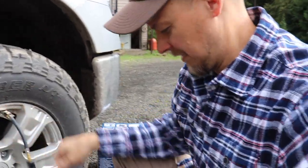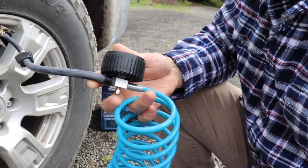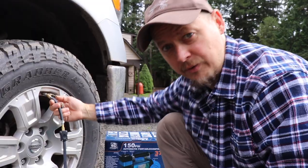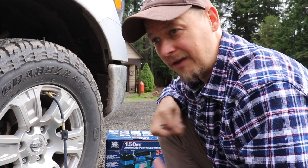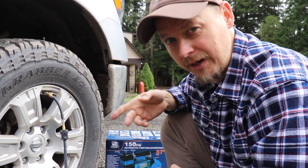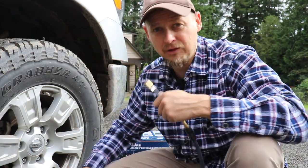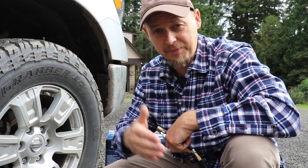Connect to battery — use caution and read directions when working near a running vehicle. I need to deflate the tire first and then reinflate it. Connect the nozzle, then push the little button on the back to air down. We're down to 25 PSI — a pretty safe off-road tire pressure. These tires are E-rated 275/70R18, max inflated at 80 PSI. We'll hook the compressor up and see how long it takes to fill one tire from 25 PSI up to 60 PSI.